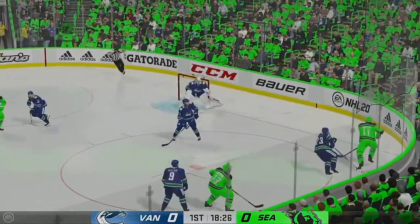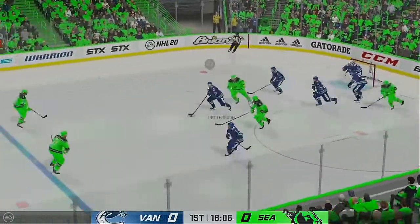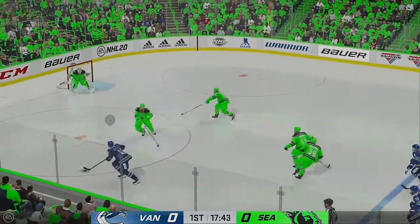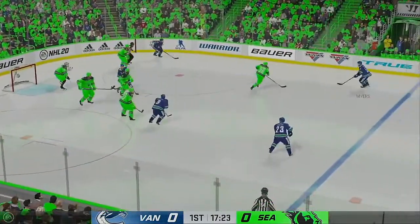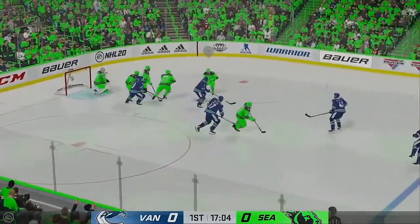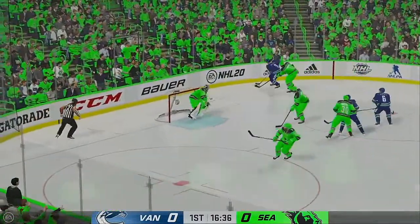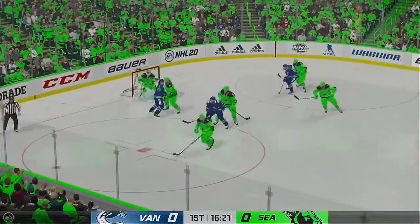The Grizzlies carry it along the wall, taken along the wall by Boyle. Move to the middle. Wrist shot from the slot — steps in front of it for the block. The Canucks are on the attack. Vancouver's got the puck against the half wall, and he slides it quickly to Myers. A chance right in front, stopped by the goaltender. Dead center, excellent save. Scooped up along the wall by Spiza, and that skips away on a nice defensive deflection. Way to draw it, and that one's broken up.